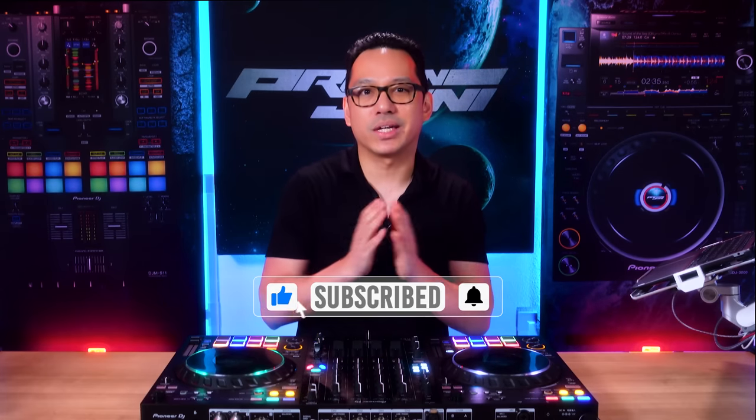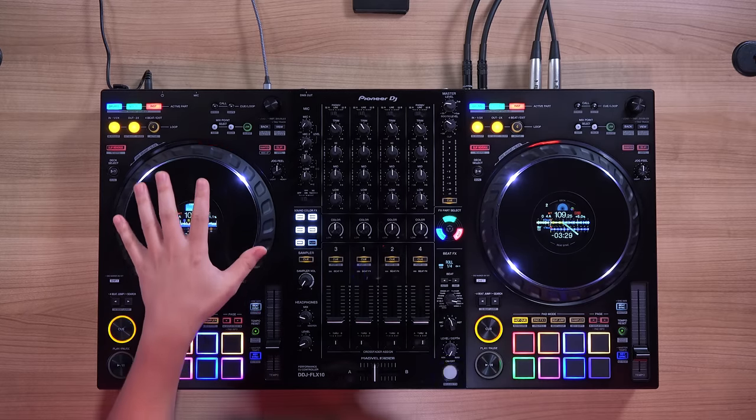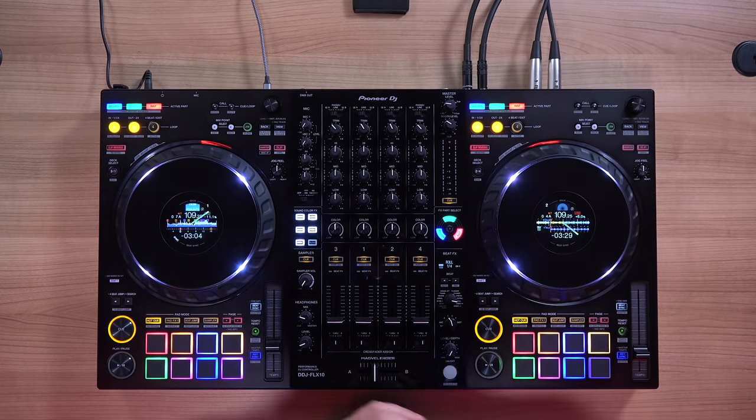Now let's talk about Rekordbox exclusive features, starting with Mixpoint Link. This feature is a lot easier to use than it is to explain. In a nutshell, Mixpoint Link is a way to quickly automate and trigger the play button of an incoming track while you're in the mix. So if you have a song playing on Deck 1, it can arm and automate the play button on Deck 2. It's not mixing for you — every other control is yours — but it simplifies choosing a Mixpoint based on existing Hot Cues ahead of the mix. That way, if you're manipulating stems or effects, your hands are free, and you're not busy trying to tempo bend and press play right on the one. This eliminates the need to tempo bend right after you hit play, and it's super useful for mixing in key on breakdowns where there are no drums.